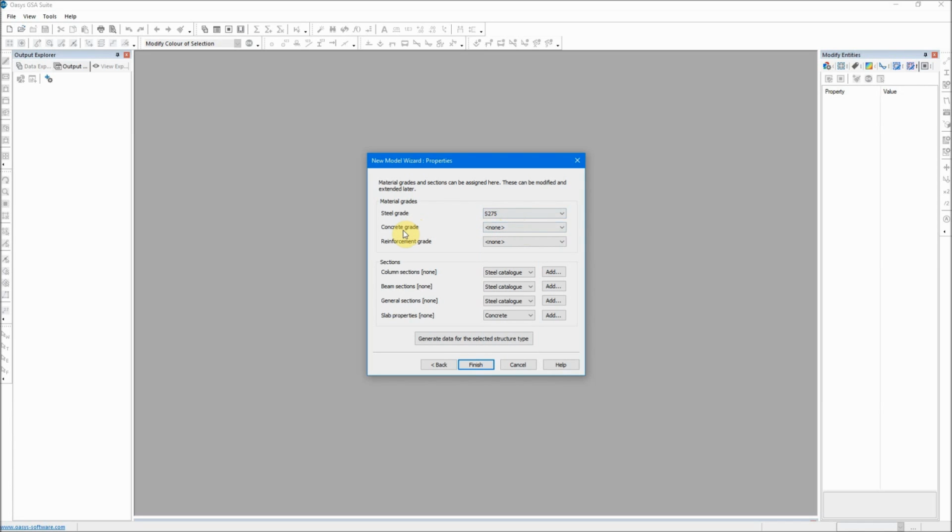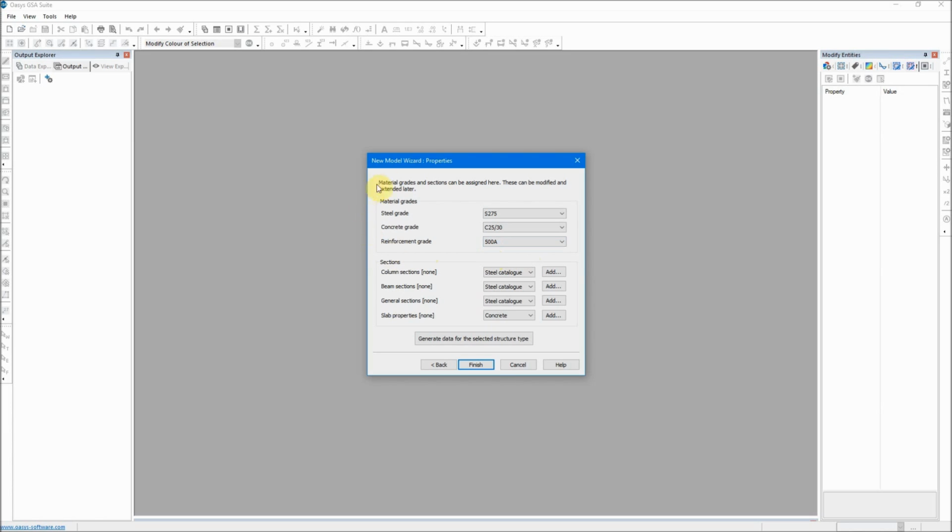The concrete that I'm going to use is C25/30, so from the drop down menu I will select that. As you can see, C25/30 is allocated there. For the reinforcement grade, I'll be using 500A. As you can see, again, GSA has a ready-made library of materials.